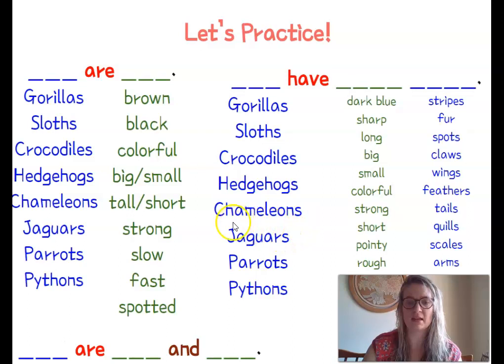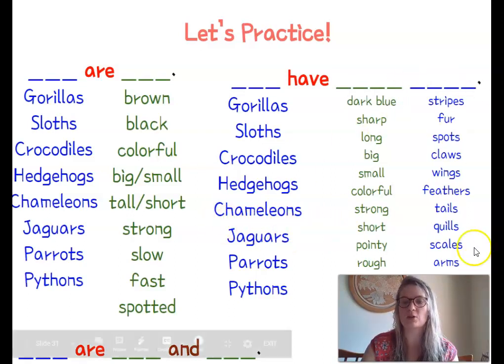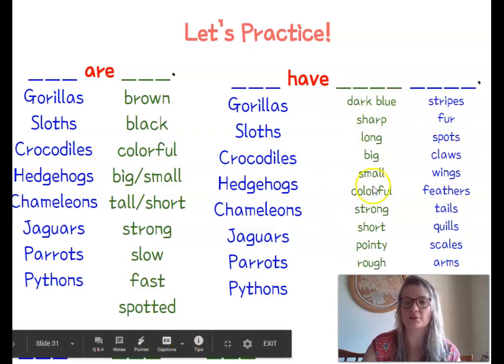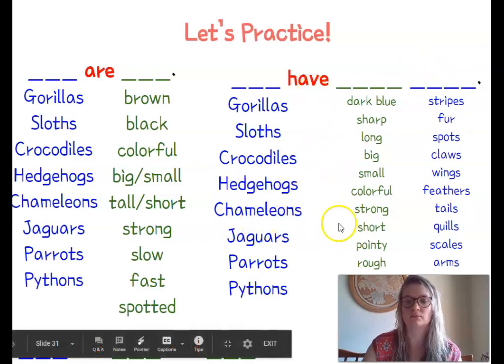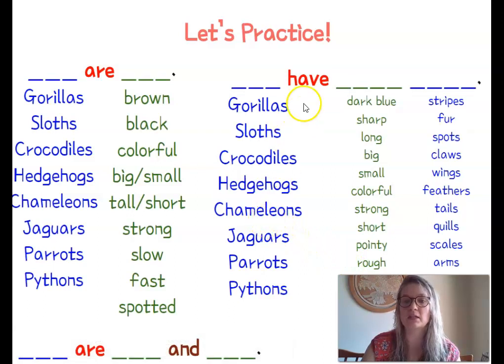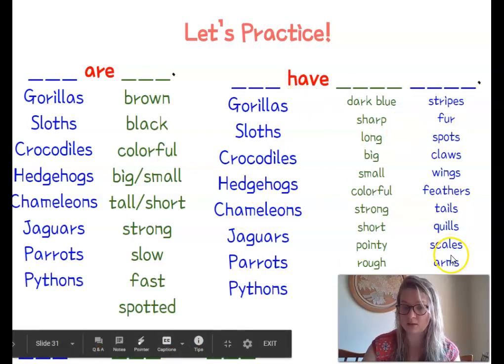What could we say about chameleons? Think of a way you could describe the body parts of chameleons and say it out loud. Get ready, go. Nice work. I was thinking chameleons have dark blue stripes, or maybe chameleons have rough scales.